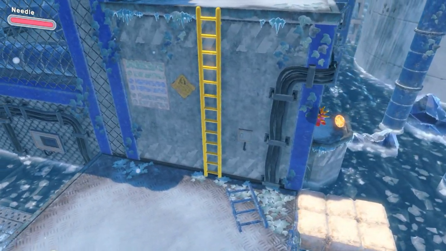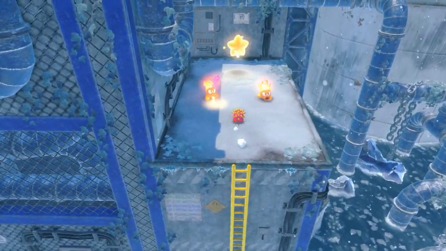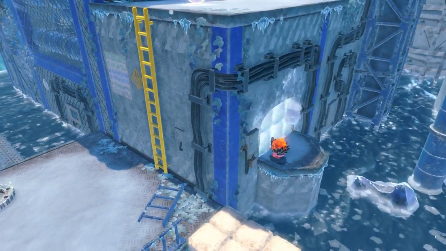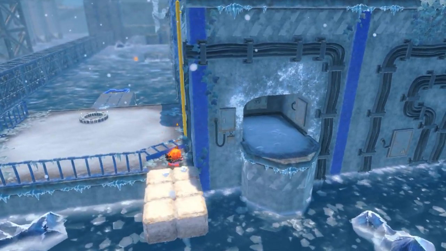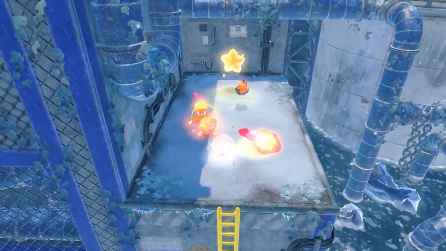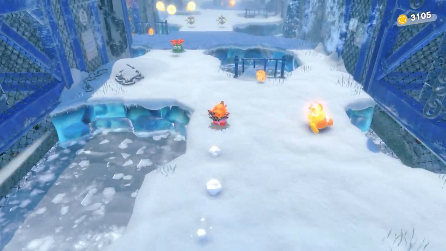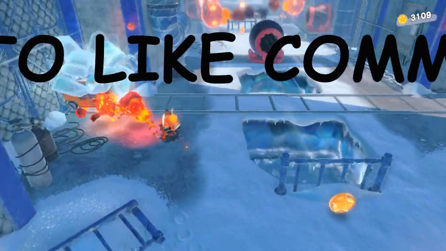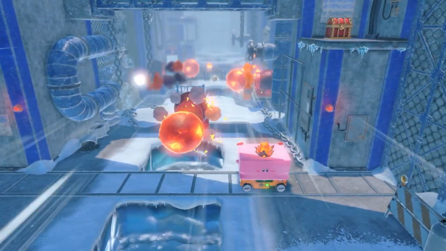Alright. Ooh. Crud. Well, I see fire up here. There's a secret thing. And there's a Waddle Dee. I knew it. I wasn't gonna leave him behind. Alright. Next area. Alright, here we go. Alright. Okay. Oh. Alright.